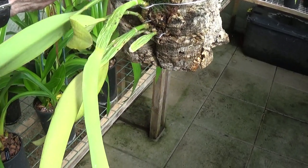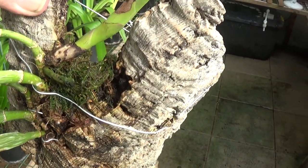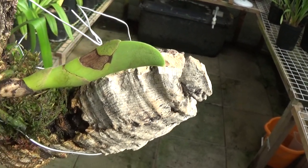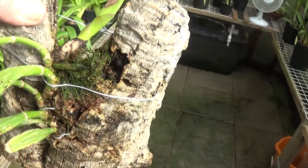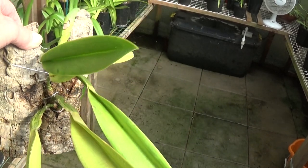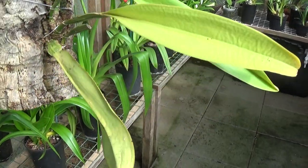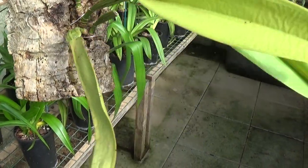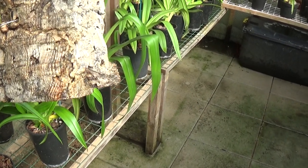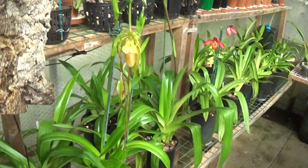This is the Cattleya Haesong Tianmu that was growing sideways and the new growth is still growing. Got a little mark on the leaf there but we'll get rid of that shortly. So I'm quite pleased with everything. I do like these little mounts made out of cork — you can get the round pieces, saw them down the middle and halve them, and they stand up beautifully and make lovely mounts.